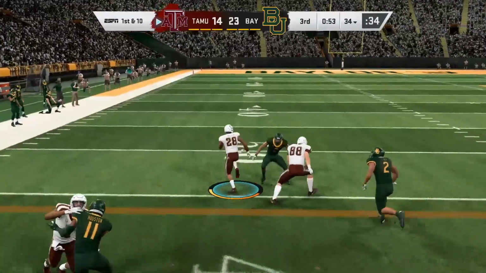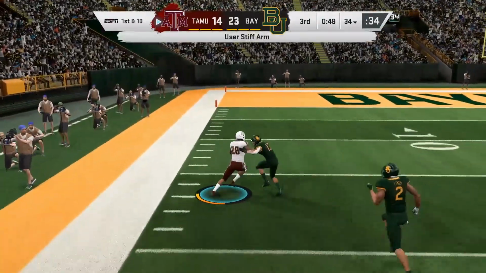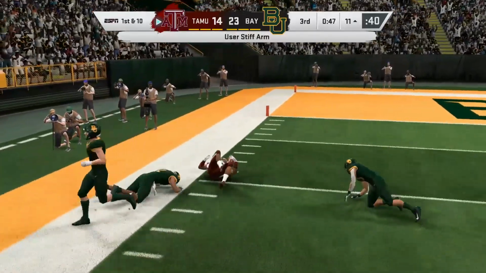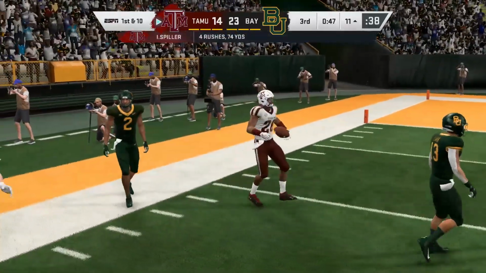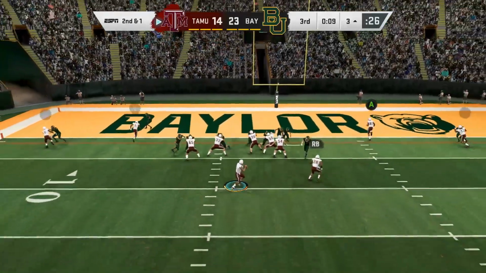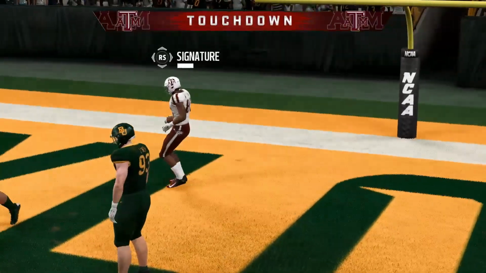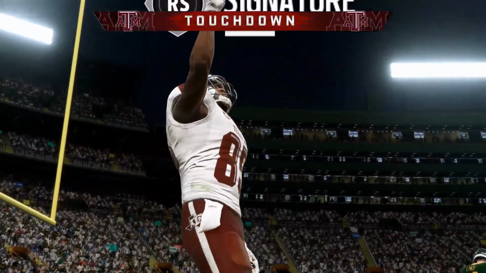But on their next possession, they get a huge run from their running back, and he gets them all the way to the 11-yard line. Is this the spark that they need to make this comeback? A&M finds the end zone with that momentum, and they are going to cut this lead to just 2 points.